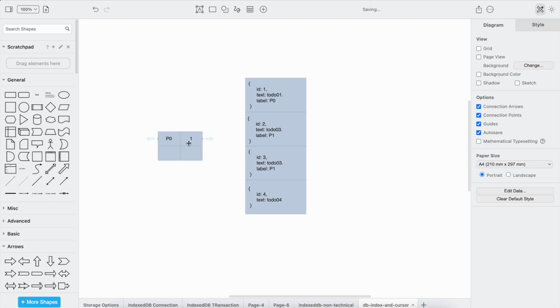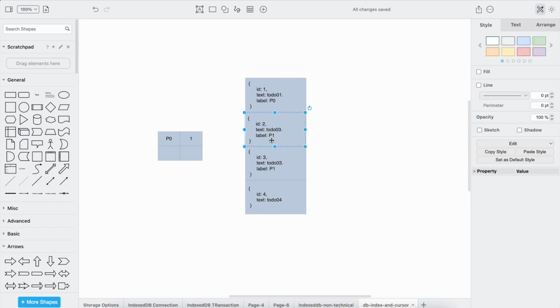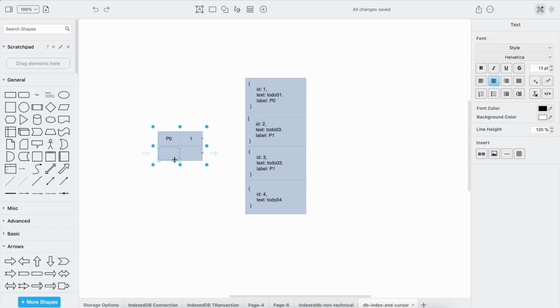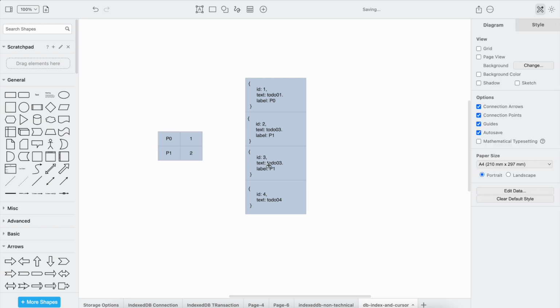The idea here is that when you do a lookup, it should be an O(1) operation, that it should be as fast as possible. And that's why a primary key, or the key value of the object, is ideally suited for that. Now let's move to the second record. We see that there is another label, P1, which is different from the previous one. So IndexedDB will put one more entry, P1, with an ID 2. Moving further, again we got a P1, so it's a repeat.